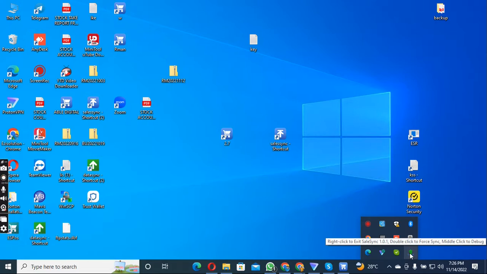Look at it here. Then double click is to ask it to start synchronizing, but I have not configured it. So what you need to do now is middle click to debug. Now this middle click means you must use a mouse. Your laptop will not do it. You need a mouse that has that center button, but this is just a test version, because we are going to add a control key that will enable you to use a control key to do something about it.